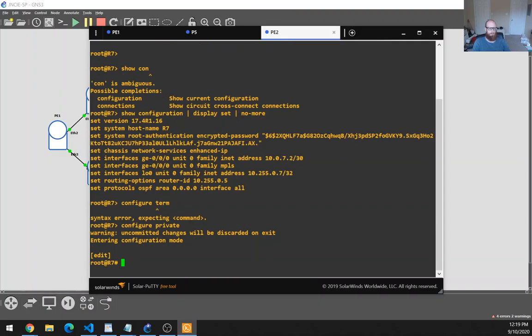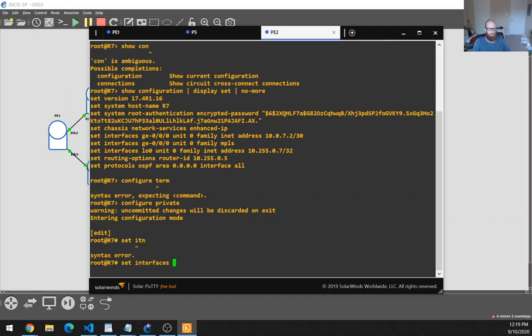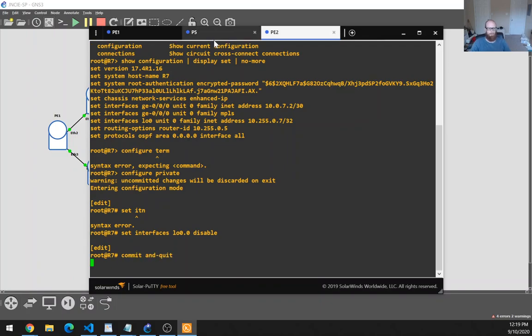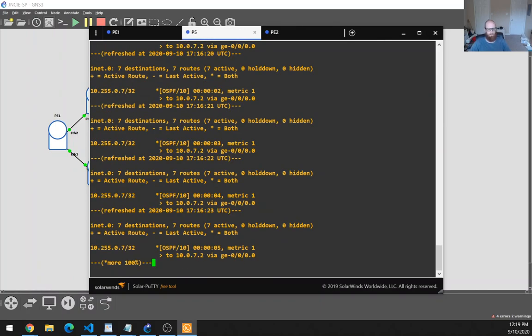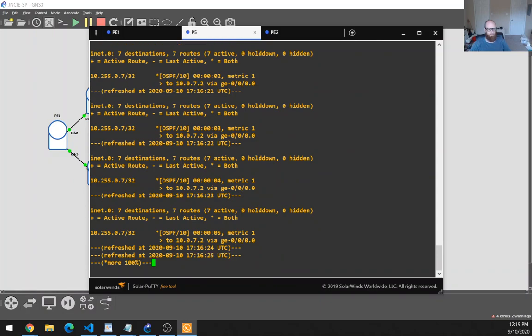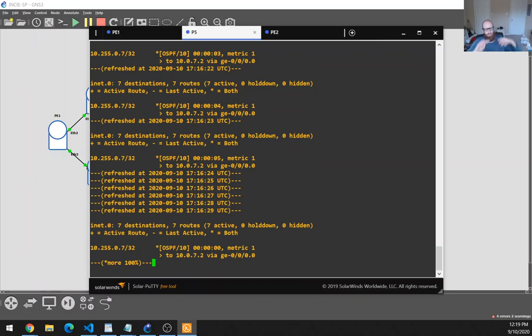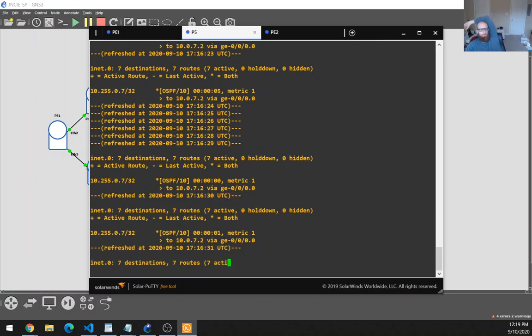So let's shut down the interface and make sure that it drops out of the table and then never comes back. Okay, so yep, there we go, it dropped out of the table. So now it popped back into the table.